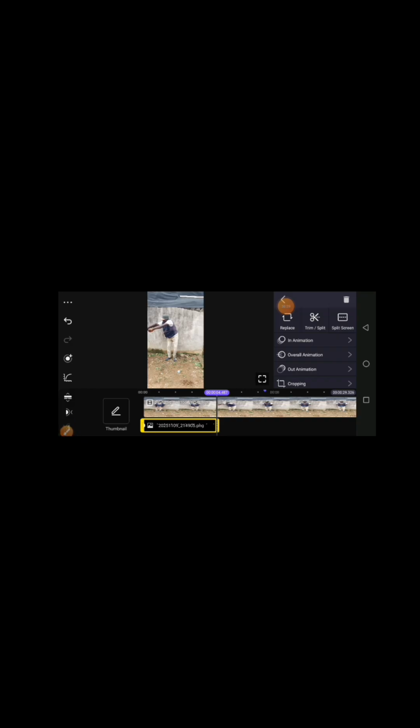So for you to add keyframe here, you click on this keyframe here. You see this red thing here. It means that you have added another keyframe. So what are you now going to do to make it float? So now I come back to the beginning here. From the beginning here, when you see this red, you can decide to bring it down. Okay, you see I brought it down.